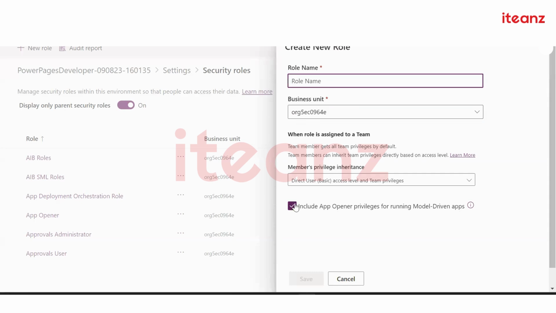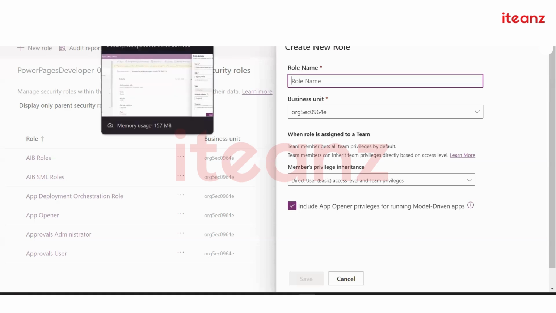So here it is asking us whether to include the app opener privileges, because if you see inside the security role, there are so many privilege options. There are so many customizations we can perform, but with the modern view, with Dynamics 365, you can view all of them.